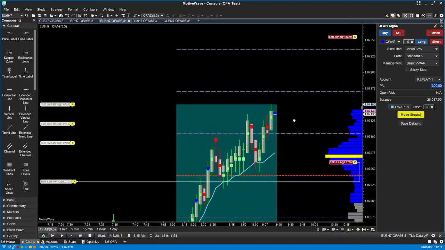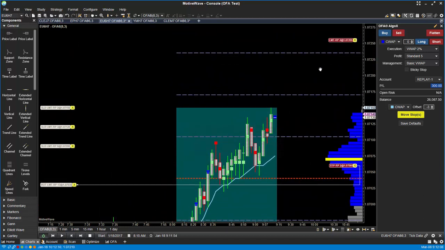Pull the chart down a little bit so we can see that. Because we have a higher target. But this is a personal decision, right? You certainly don't have to improve your stop. If you're looking for a large swing in the market, you want to be using the volume weighted average price.